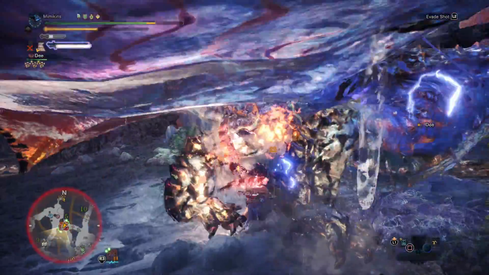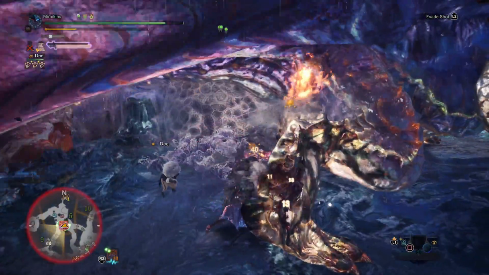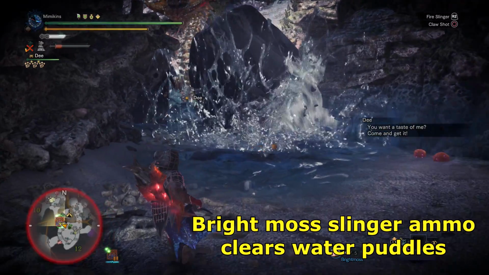Try to keep yourself and Namielle out of the water, which can enhance Namielle's attacks and can be supercharged with lightning causing damage to yourself. You can use the slinger ammo Bright Moss to clear puddles of water to create a safe spot to stand.